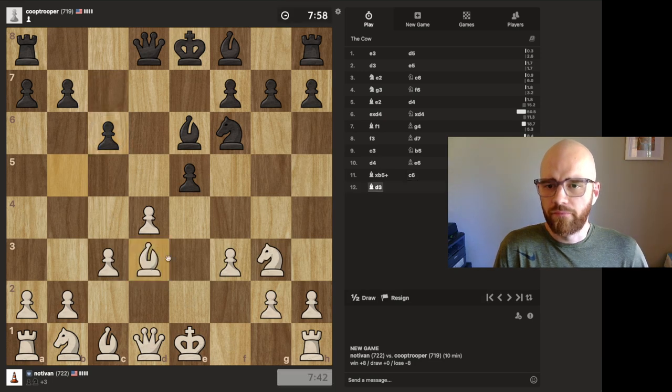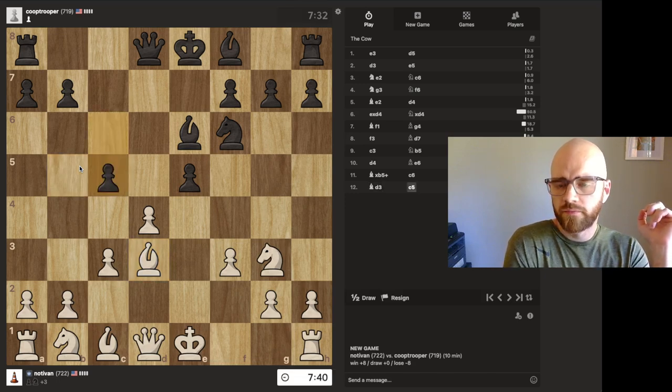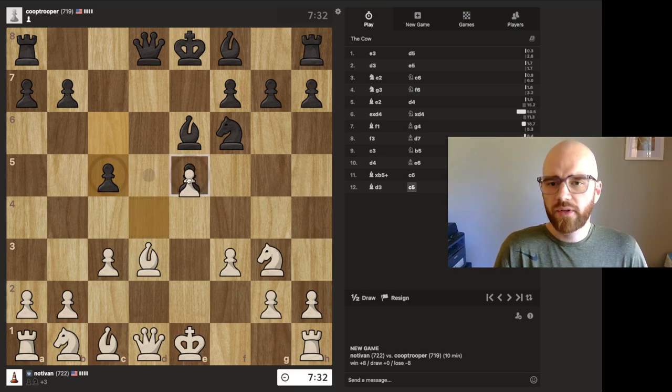I'm just gonna move back for now. I'm up a knight, so that's already pretty good. I need to start developing my b1 knight. B7 pawn is pretty weak at the moment. I wonder if I just should push here. Maybe I capture here. This pawn is hanging. Yeah, e5 pawn's hanging. I'll just take it. He has nothing to recapture with. I do need to defend this pawn though at some point.